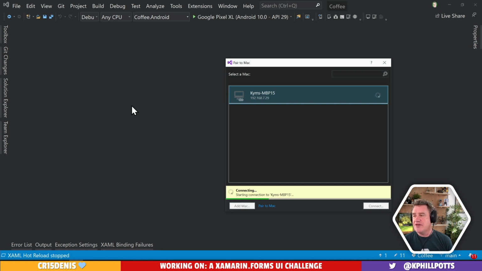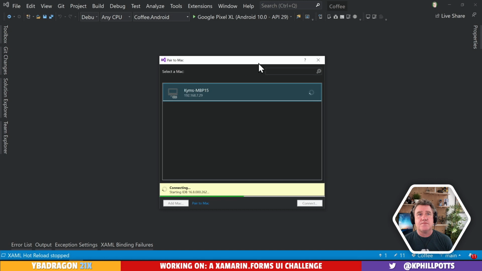Android emulator is the worst. All right, if this doesn't work, I'm not going to bother doing that. I'll do it off stream, because I'll probably have to reboot this machine. Oh no, here we go.